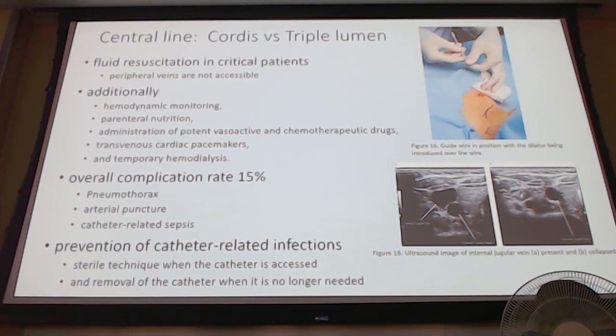So if you think 18 to 14 gauge IVs are big, right? A central line is much, much bigger. And we can administer a significant amount of fluid to that patient through that one bore very, very quickly. Like we can give a unit of blood within minutes. Versus if we try to do it through a 20 gauge, it's going to take probably twice to 3 times, maybe even 4 times as long.